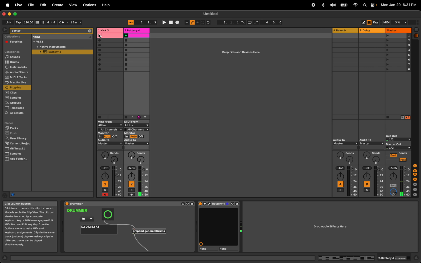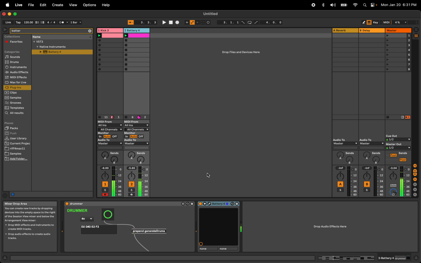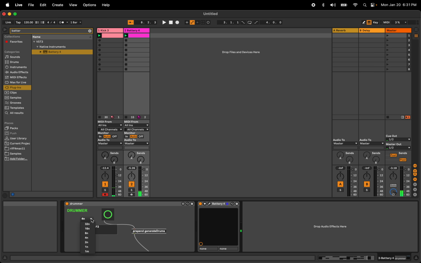Okay, so with the kick drum. And I can keep on generating more. Okay, and then you can change the speed at which it's playing.